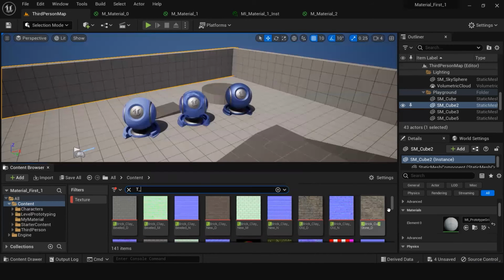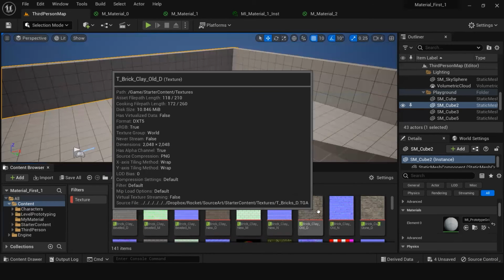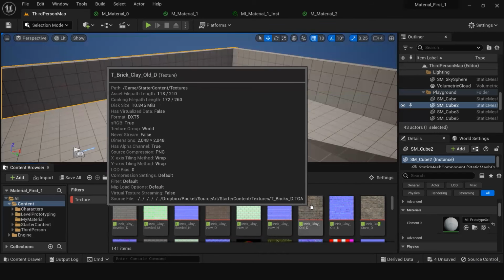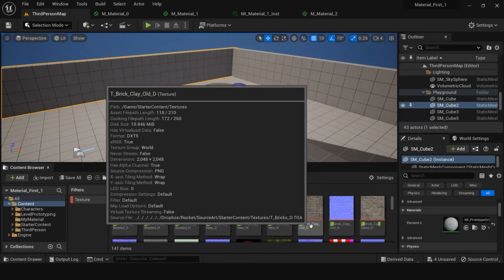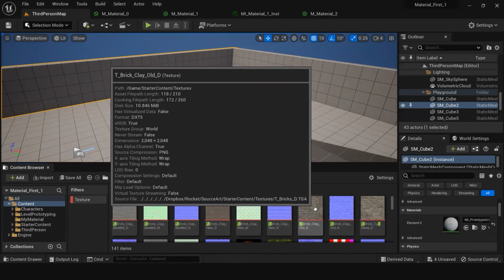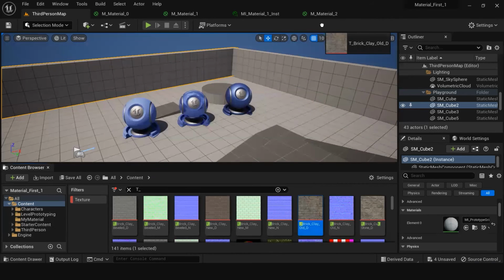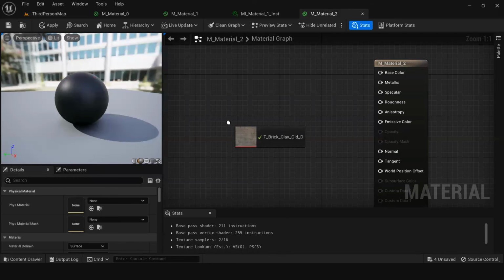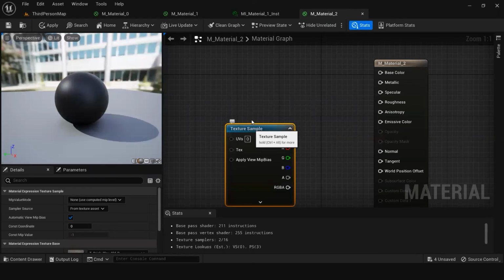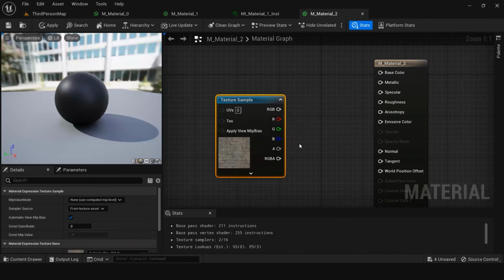So T brick, or maybe the old one. Maybe I can just use this one, brick clay old, the displacement map. I can click and hold here, go to this window, then drop it here. This is one method, but it is quite difficult.